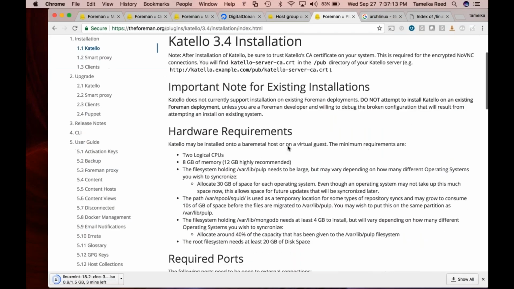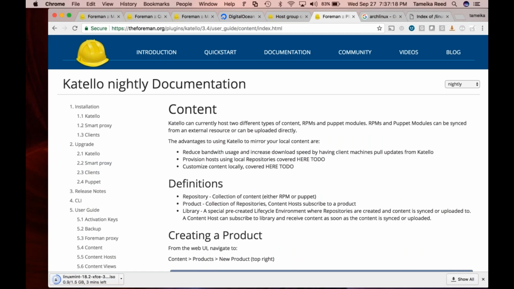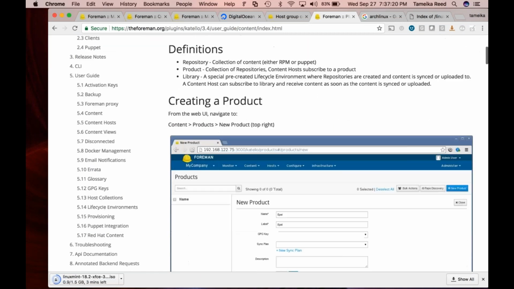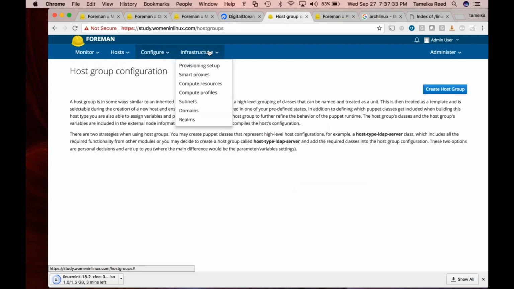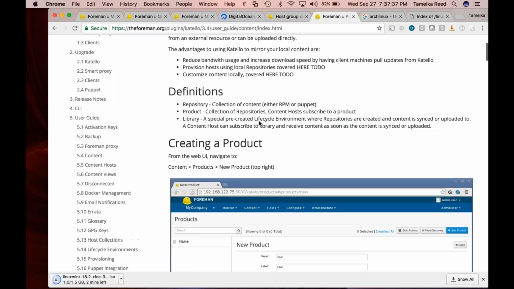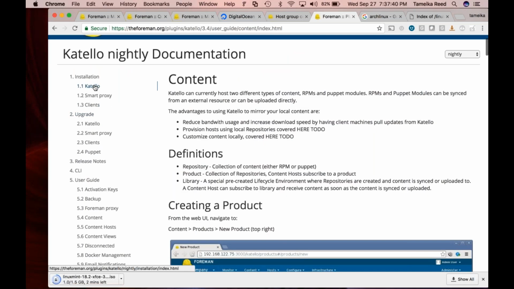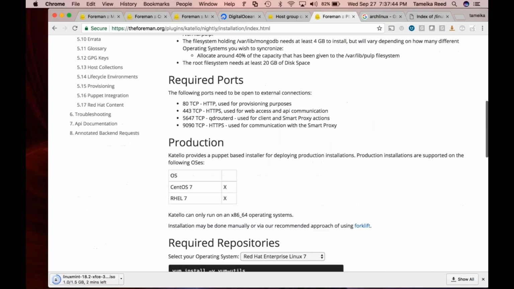All right, so in here on the left-hand side, I'm going to Content, and that's because you don't see everything. And we'll do a Katello. But you see here you got Monitor, Content, Host, Configure, and Infrastructure. And then when you come back over here, you just got Host, Configure, and Infrastructure. So that lets me know we're missing some stuff. So let's scroll up here and let's look at installation. And I can tell you exactly what step was missing when I did it.